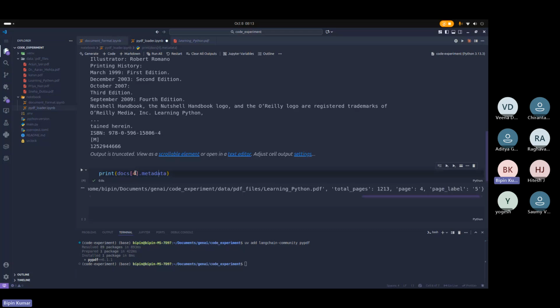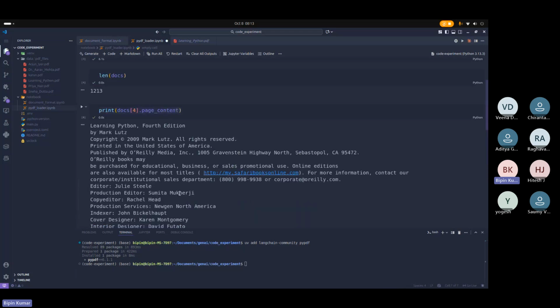So docs of 4, because this list starts from 0, so 4 basically belongs to page number 5. Okay, so the page label also we get. Similarly, if you write documents of 0, here the page label is 1. So this metadata also we get.